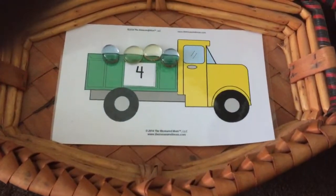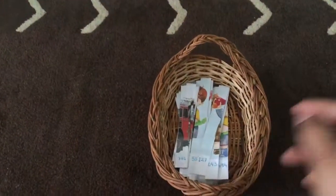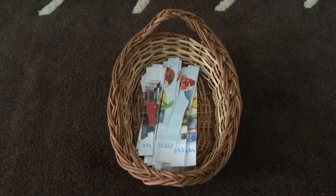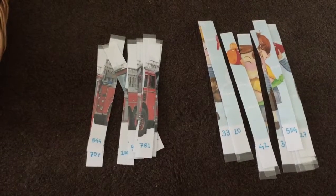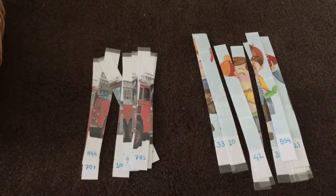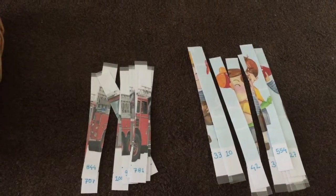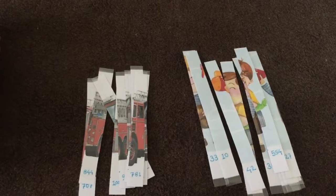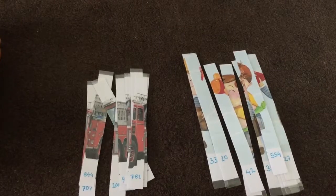The first math activity is Fill the Dump Truck. Next up are two number order puzzles — I downloaded these pictures from freepic.com. I cut each strip vertically, making 10 pieces total, mixed them up, and will have him practice putting the numbers in correct numerical order. If he does it correctly the picture looks right; if he makes a mistake the picture will be off, helping him self-correct. With this I'm also going to introduce him the concept of ascending and descending order.